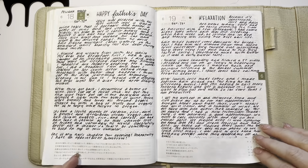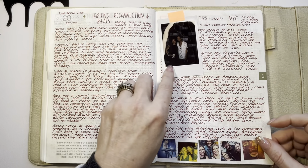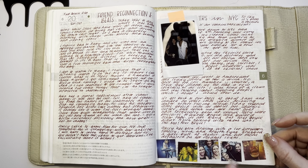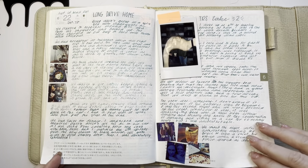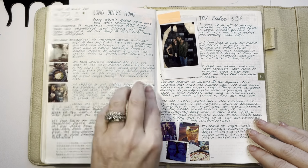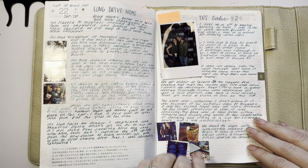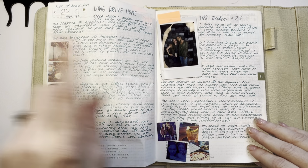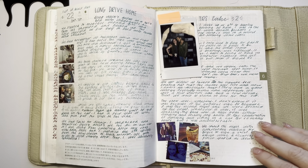Summer break part one. My friend and I went to a concert in New York City, and we got to hang out with some of the band afterwards. Went to this gorgeous little breakfast place near our hotel, and we went to the Harry Potter store, and then we went and saw that same band in concert again in Boston.